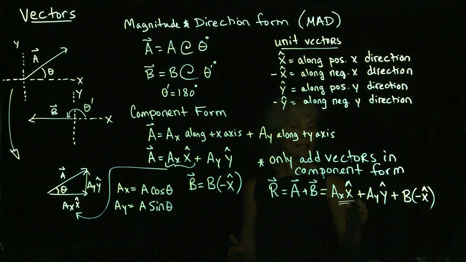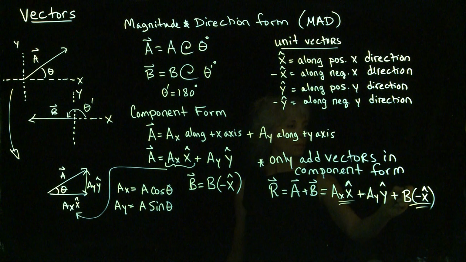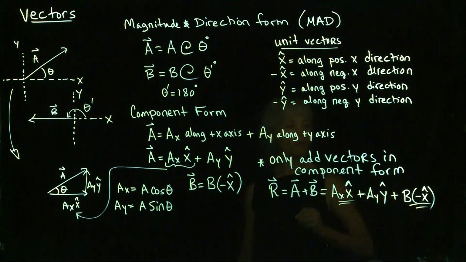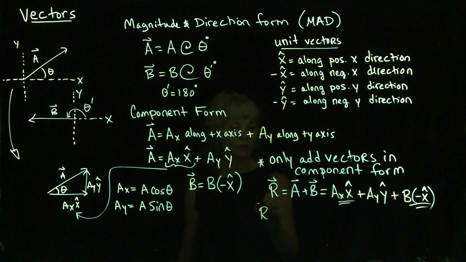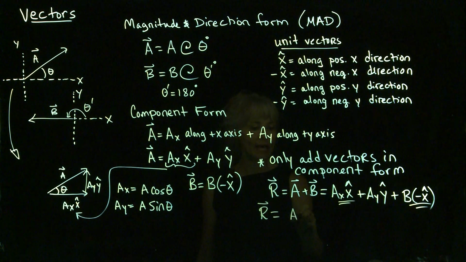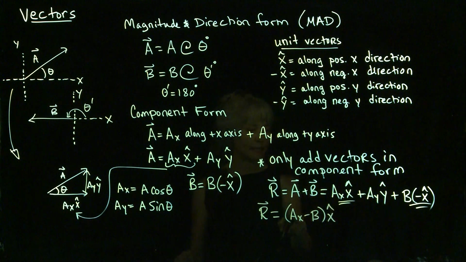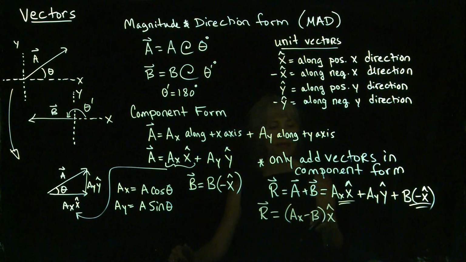So these pieces will get added together with proper signs, and there is no piece of B along the y-axis, so we'll just have one contribution along the y-axis, and that'll be from vector A. So now my resultant vector can be written as AX minus the length B along the x-axis. And whether this is going to translate to being along the negative x direction or the positive x direction is going to depend on which is larger, AX or B. If B is larger, then this is going to be a negative sign. And if AX is larger, then that will be a positive sign.